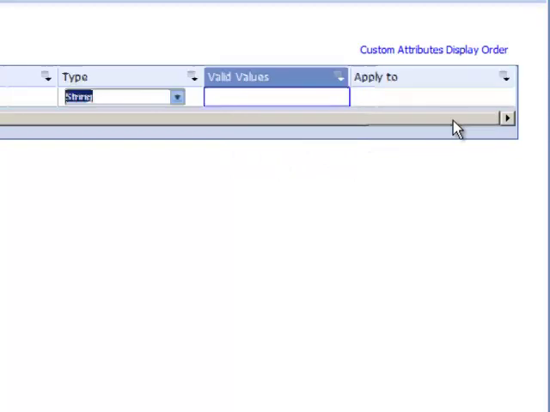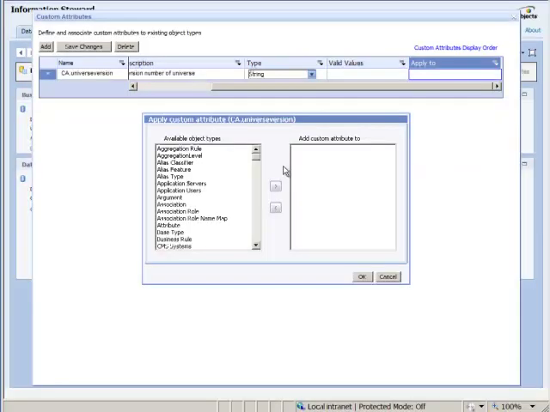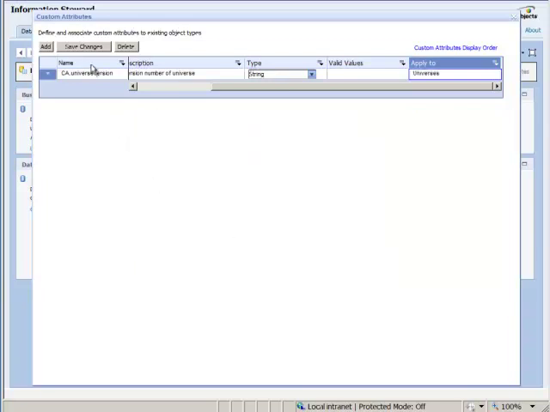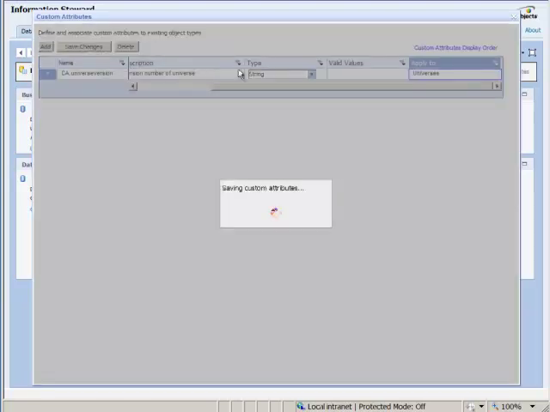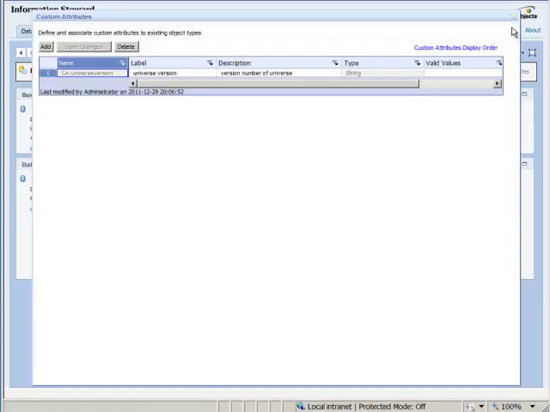I'll scroll to the right till I can see the Apply To column and click in the main cell. I'll scroll down until I can see Universes and select it to add the custom attribute to it and click OK. I'll save changes and close the Custom Attributes window.